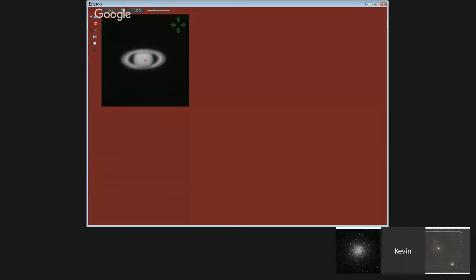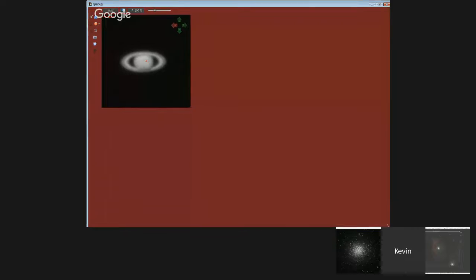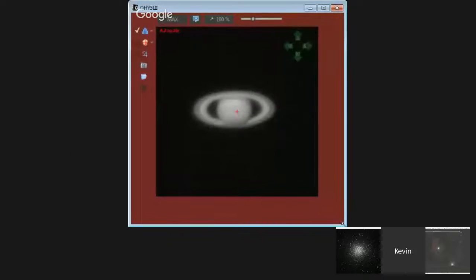Okay, so Kevin's got us some live Saturn. Got Saturn on the screen there. Just minimise that down. So yeah, that's nice and sharp there. That's through a luminance filter, so no red, no green.